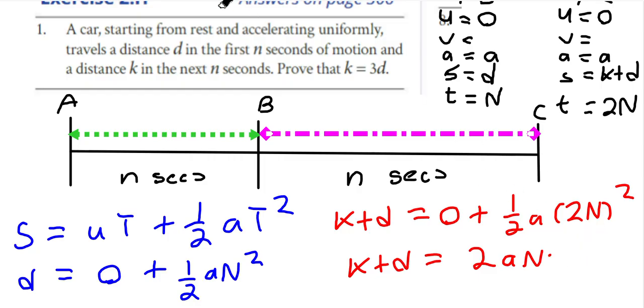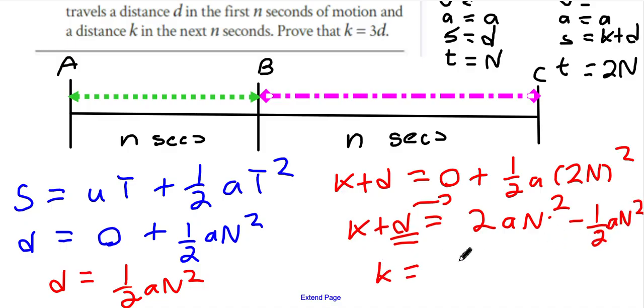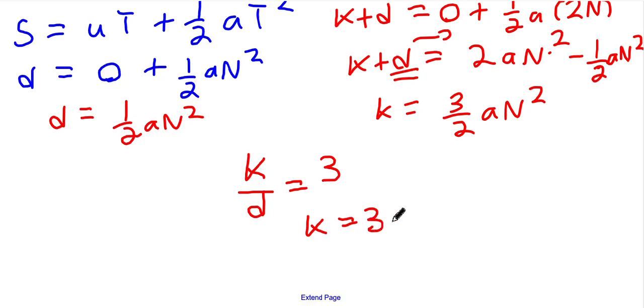Okay, guys. I think it's quite obvious, we already know what D is, don't we? D is the same as a half an squared. So what can we replace this here with? I can bring it over to the other side and do what with it? Minus a half an squared. What do we get K is? 3 over 2 an squared, or 1.5 an squared. How much bigger is K compared to D?